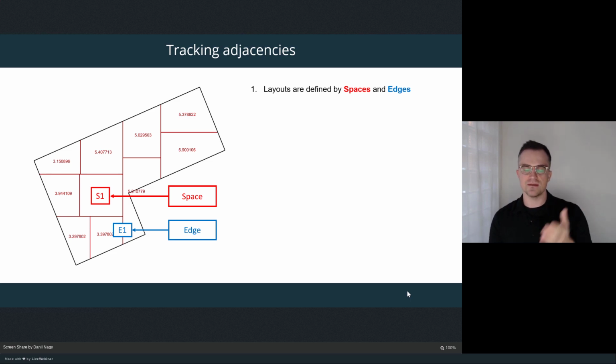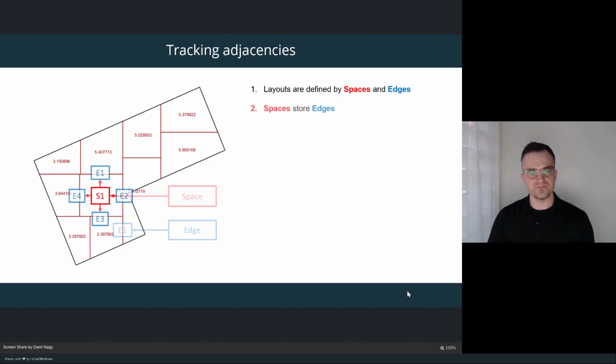And the other object is going to be an edge, which corresponds to one of the line segments in between 2 spaces. So our layouts are now going to be defined by a collection of space and edge objects. For both of those objects, we're going to implement a way for them to store relationships to the other type of object.